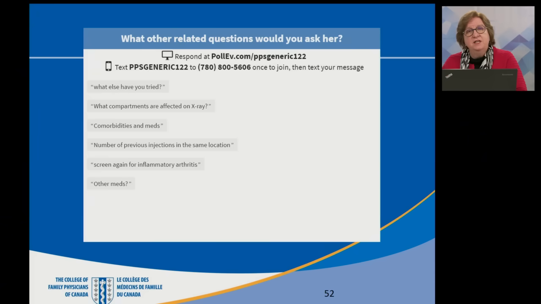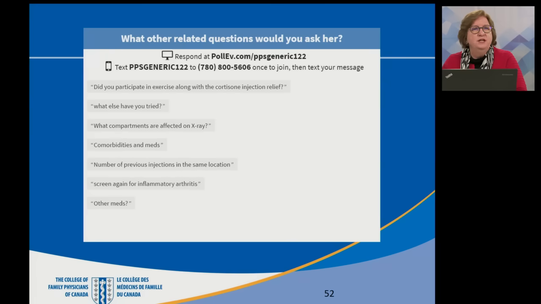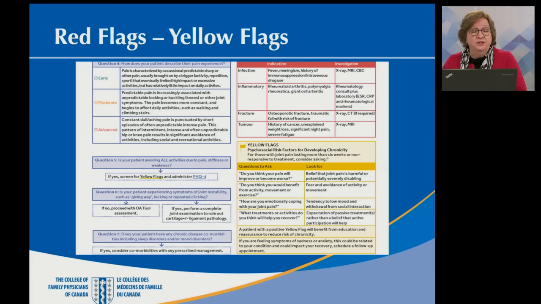We used to have a mantra, 3 injections per site per lifetime. The rheumatologists don't stick to that as much anymore. It's more about response and full management. Comorbidities, previous imaging, other management that she's tried, and what about exercise? Absolutely. So we want to ask questions that are going to help stage. That's the description of pain and activity. Absolutely red flag questions, including inflammatory, yellow flag questions, and anything around instability and chronic disease.